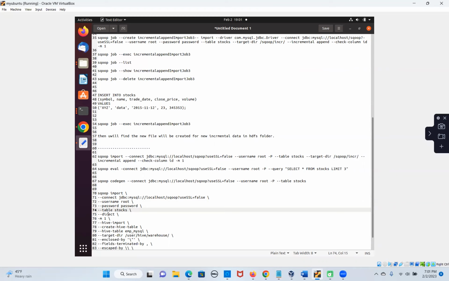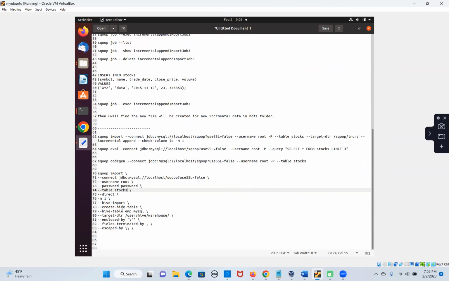Direct is an attribute like I want to import data directly, minus m 1. Hive import, create hive table, any table I can give a name. Target dir, user hive warehouse directory.